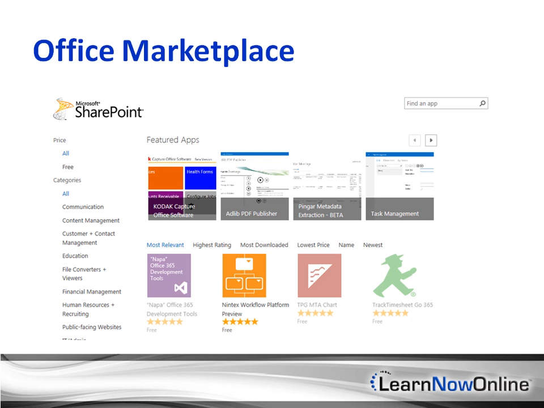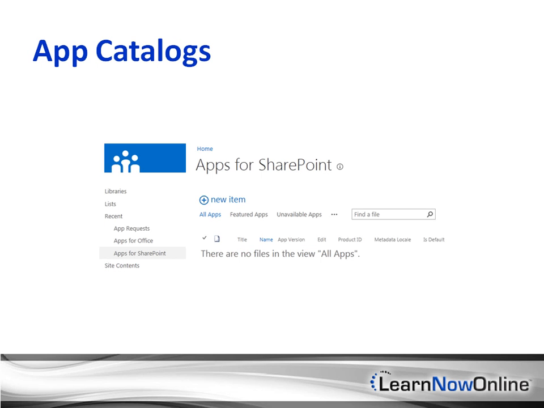This is a screenshot of the Office Marketplace. So when you go to add an app, you can navigate to the Office Marketplace and pick from different apps that are available. And you will notice in this image that some of these are dimmed and others are lit up. And what this shows is that it's possible as the application developer to specify prerequisites that the site must meet in order for the application to be applicable.